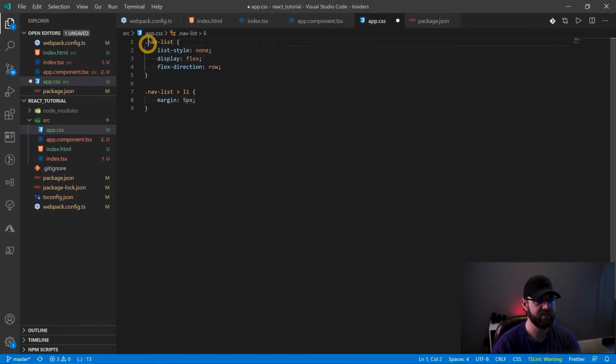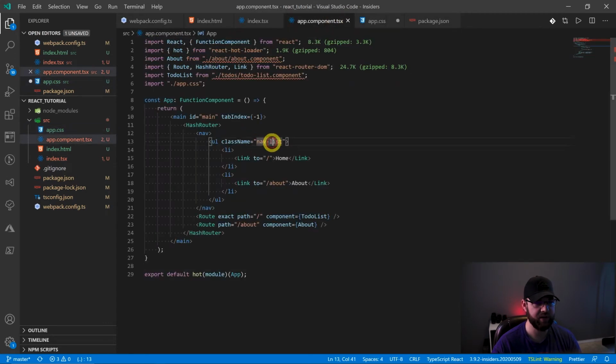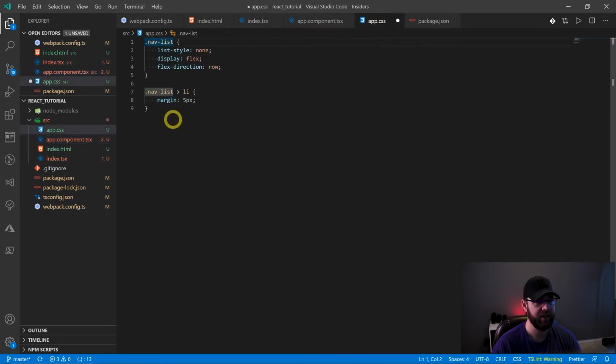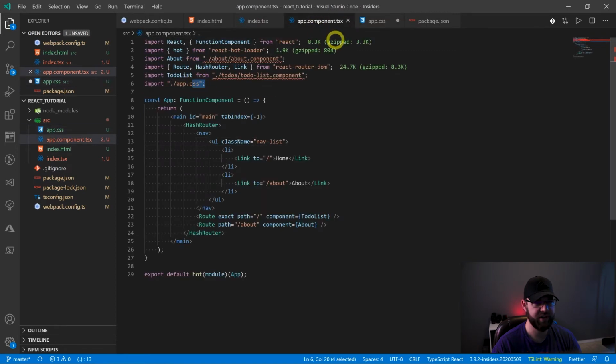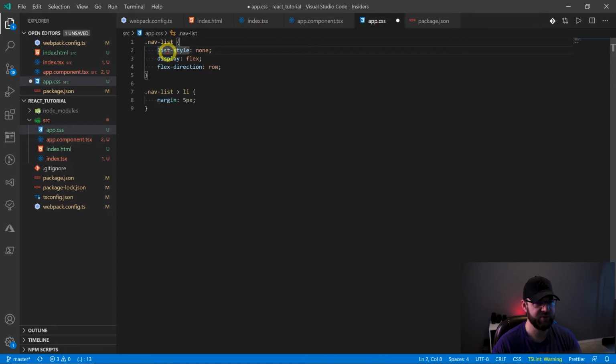Okay, so this is that nav list tag from back here in our app component file, and you can see we imported the CSS file in here. What that's saying is we don't want a list style, so we don't want any bullets or numbering or anything like that on our list. And you can see there's different list styles you can do. Display is flex. This is going to allow us to determine how we want to orient the element. And in this case, I'm saying I want you to make sure all of the elements within the element that this nav list is in are going in a row rather than a column.